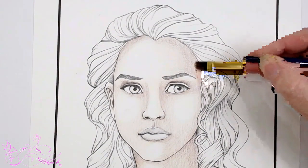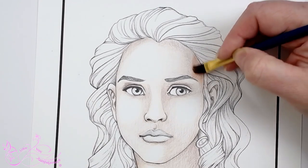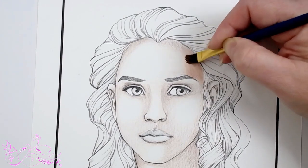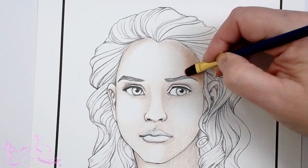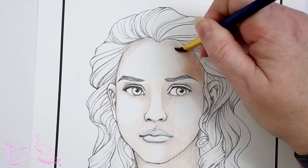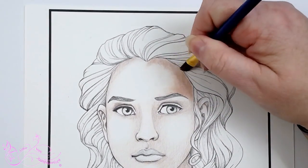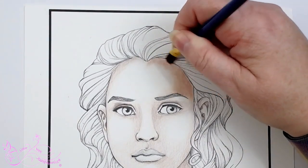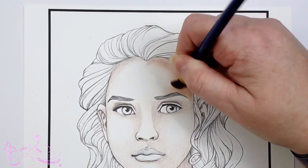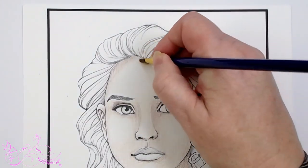All right, let's do this. I'm going to use the brush in circular motions and just go over the top of it, blending it together. You'll know when you don't have enough left on there because it'll stop blending. I'm hardly using any on my brush. I don't want to leave any residue sitting there. We're already going to have some residue from where we're covering over now, but we don't want excess there. We don't want it wet.